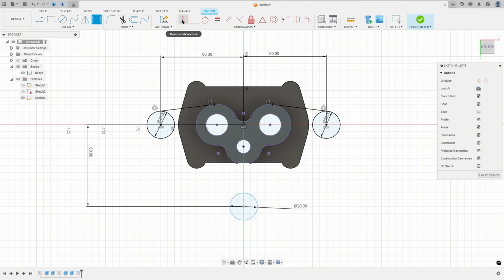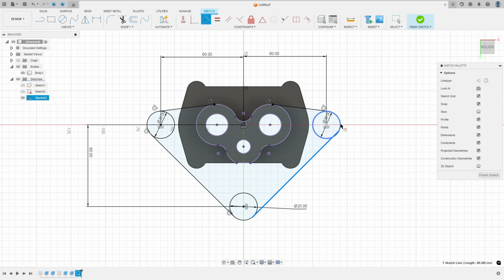Go to constraints and select horizontal, vertical, make this point horizontal with this one. And now make lines between the circles. These lines must be tangent with both circles, okay? So go to constraint, select the tangent, make this tangent here and tangent here and here, okay?